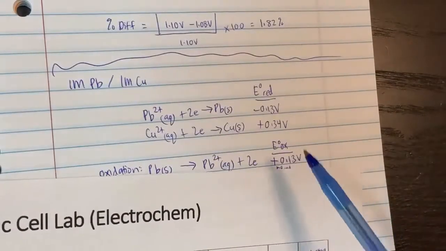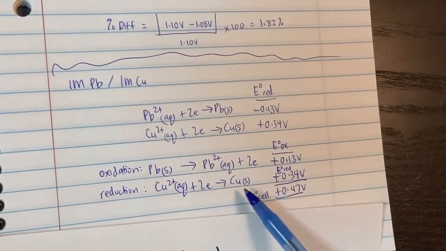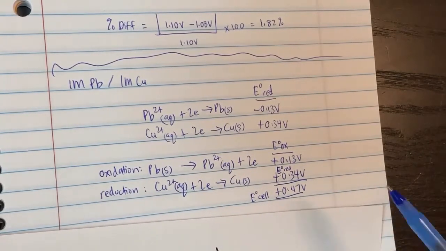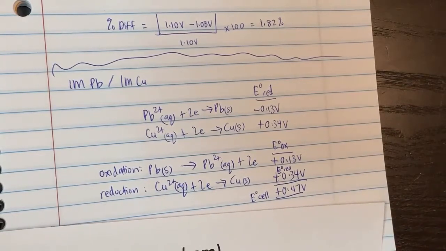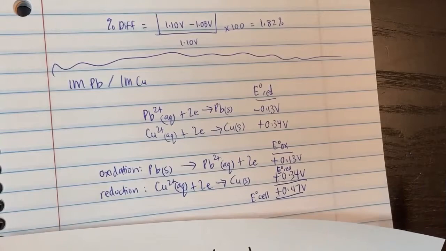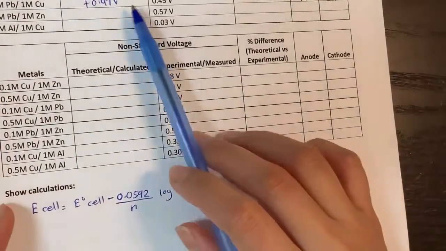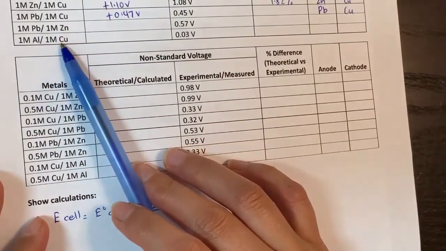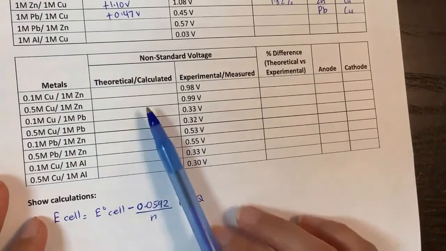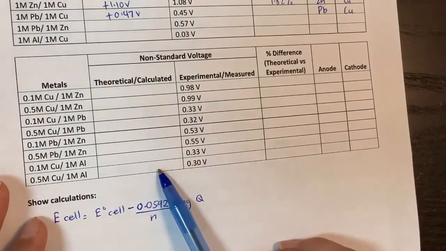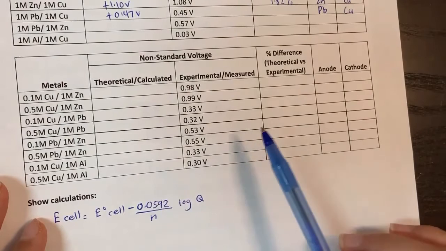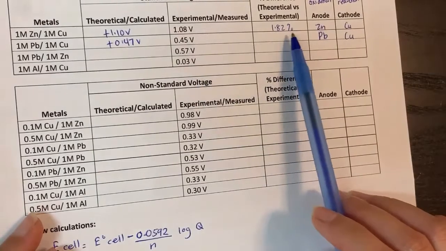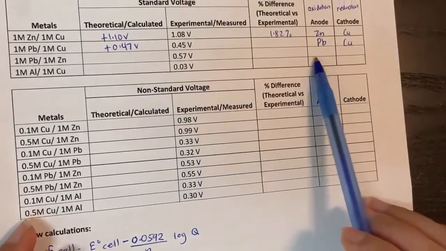So you just fill it up. Basically, the anode and cathode is the solid on each half cell. Oxidation is the anode, cathode is the reduction site. Okay, so that's that. That's for 1 molar. And if you take a look, you can continue this for lead and zinc, and then you have aluminum and copper. I will actually do one of these here, and then I'll do one of the aluminum and copper just to show you a little bit different. But I'm sure by now you understand how to compare these values and how to fill in anode and cathode.